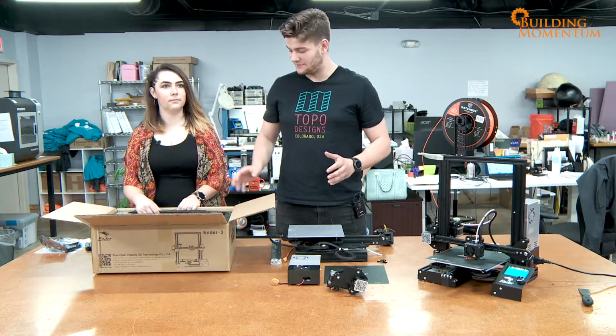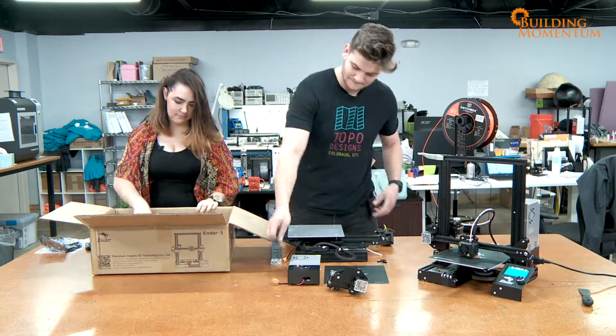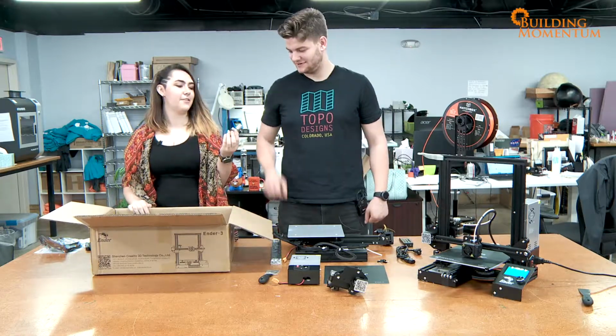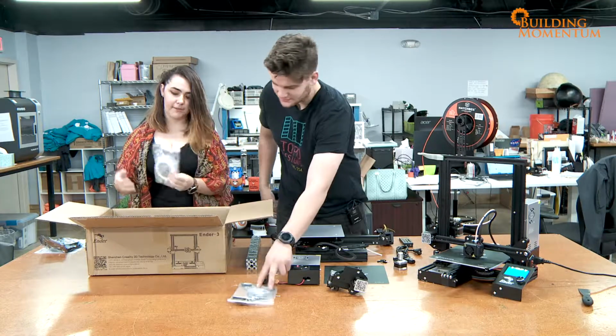Ooh. But it goes deeper. Remove the foam. Spudgers, always need a spudger. Printer cable, love it. Bracket. We'll get to it later. Another stepper, more metal. Bag full of stuff. Bag full of stuff, number one. Bag full of stuff, number two.